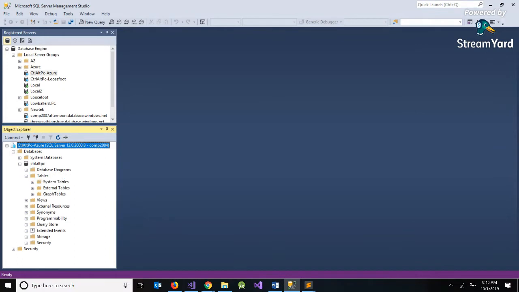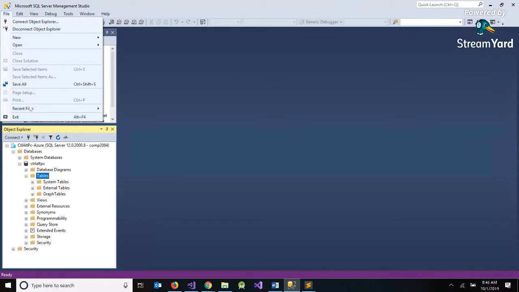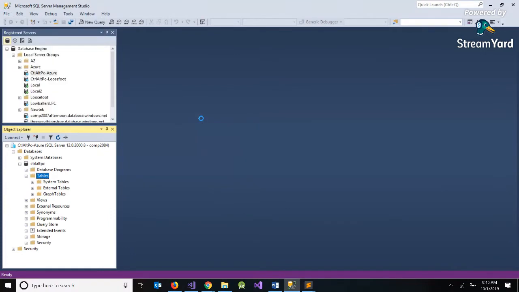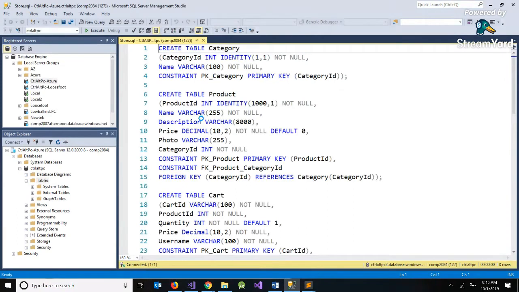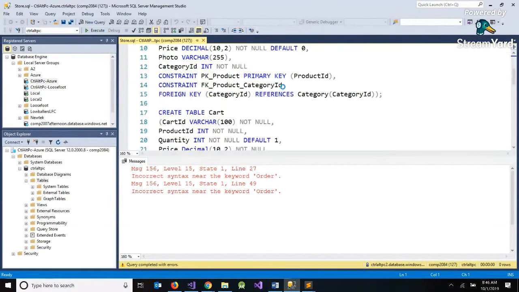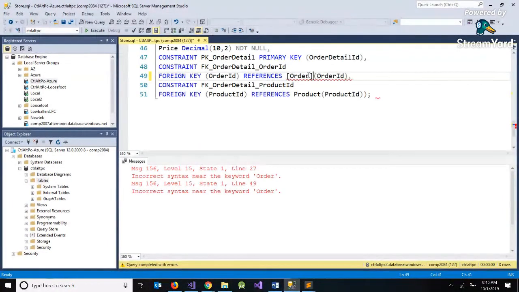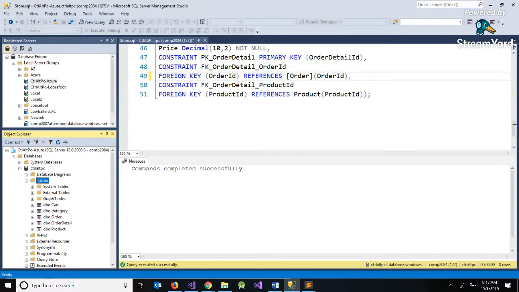I could just go into the visual table editor like we did in class last week, create a table, start adding the columns and the primary keys, and click save. Or in this case, I can open up my Control-Alt-PC script from last week, and I can run it. So if I just open my file, so now I've got a copy of my database, although it's empty, there's no data in it, but I now have my 5 tables living in my Azure database.